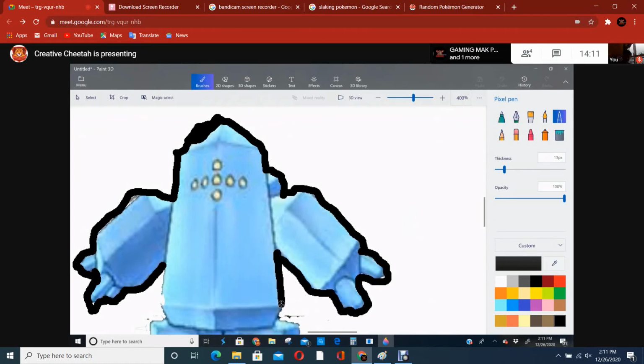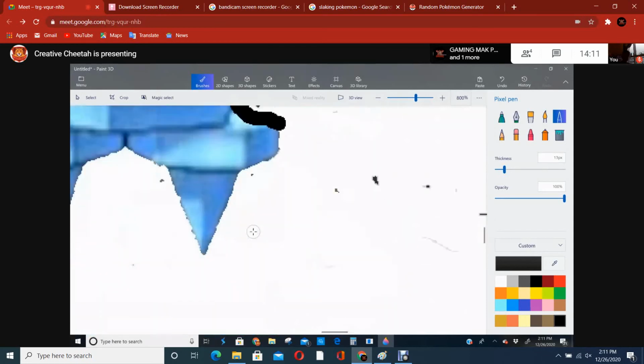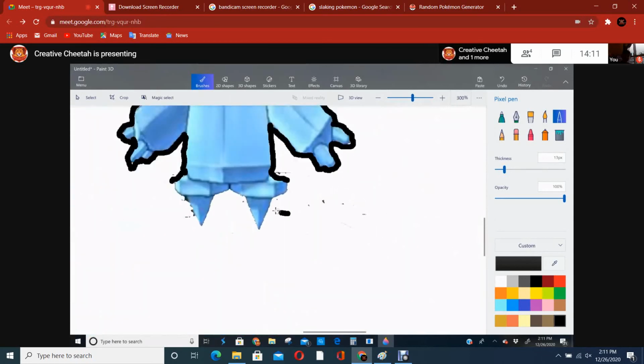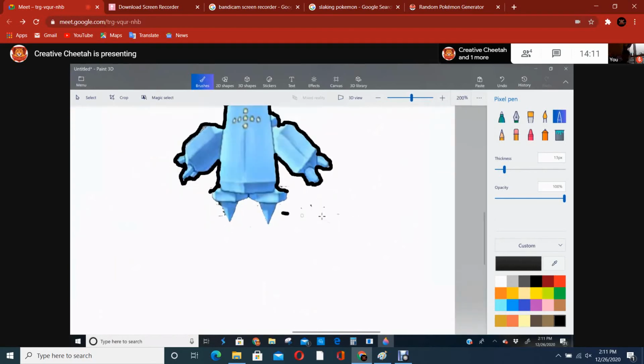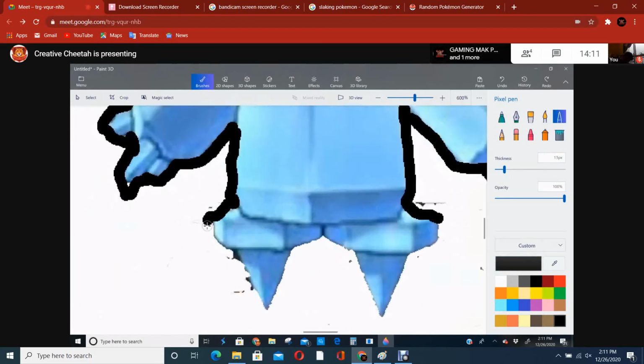Guys, this is how I feel when Gavin screams on me. When I'm wearing headphones, he just screams. You know? Wait, no, stop, what are you doing? Stop! It's not working! Here. This is how we feel, guys.